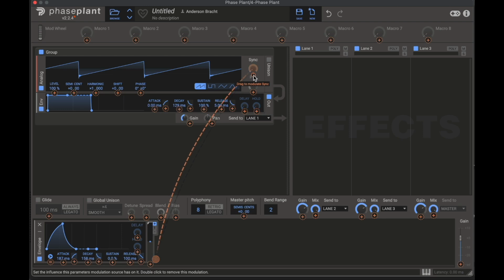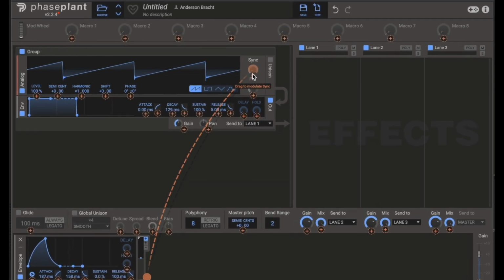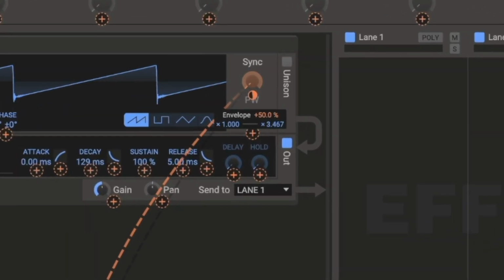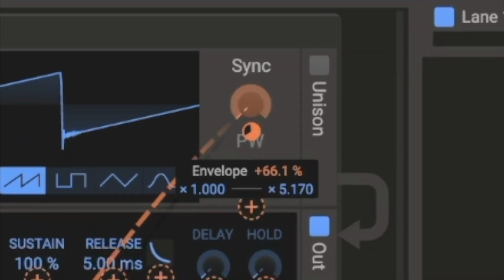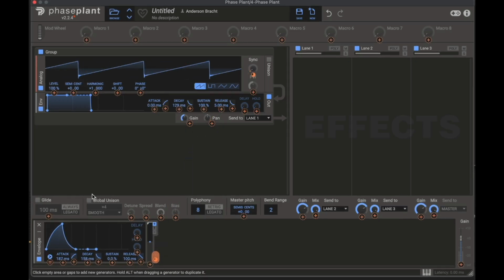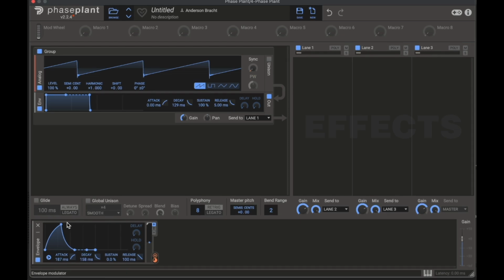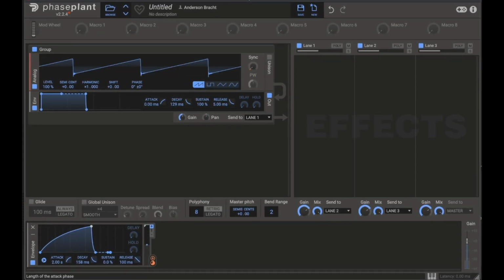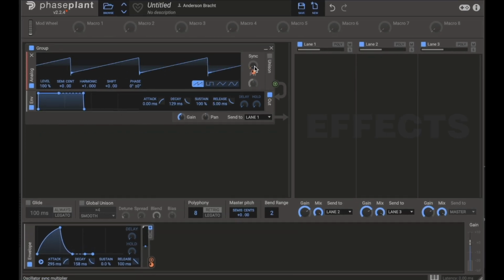You will also see a small pie graph, a little circle under oscillator sync. If you click on that and hold and drag, the pie graph will indicate how much that signal will modulate the sync control. If you make adjustments with this and the envelope settings, you can shape the sound in many ways using oscillator sync. This same idea applies to all other parts of the synthesizer.